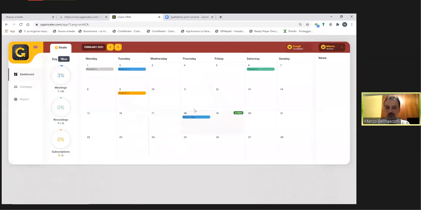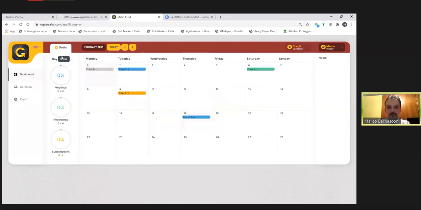Or for example, if you made a mistake, you can cancel things. You can make changes or delete that meeting altogether from your list. So we click over here on our specific date, the 18th of February. And I can see the data already uploaded over here. And when I have lots of data, lots of meetings, I can see immediately what kind of companies I met or visited on a specific date.